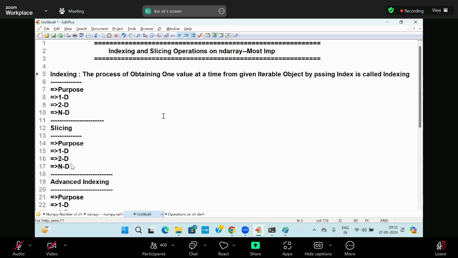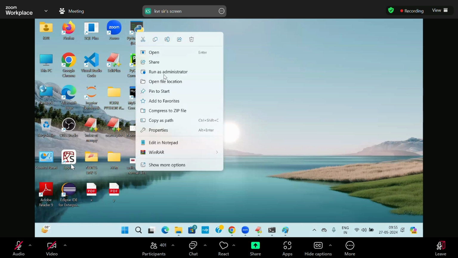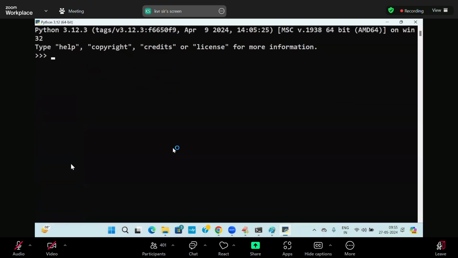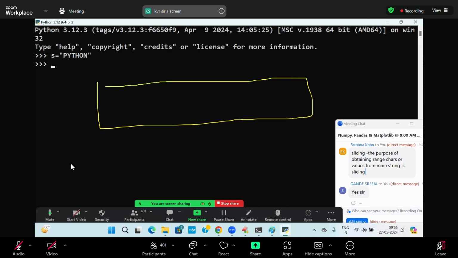Sir, example, straightforward. One Python example I'll show you. Directly I'll come to my NumPy. Actually, my intention is to show only NumPy. By taking some students into my consideration, I want to move further. S is equal to what I am doing? Python. It is boring to my students when I explain because I already explained like anything. For other students, it is useful.